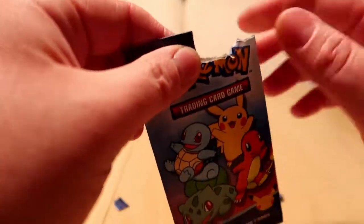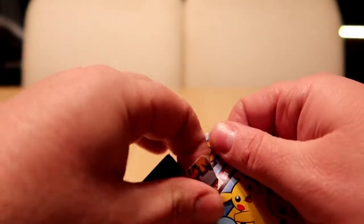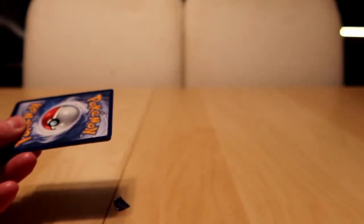Normally, I don't like to rip packs open that way, guys, but with it being a paper pack, it's a little more challenging to get a good tear on them here. I know, people are probably watching at home cringing as I'm tearing them that way, but I'd like to see you guys do better when you have a giant Canon camera in front of your face. So we're going to take the top card again, put it in back.